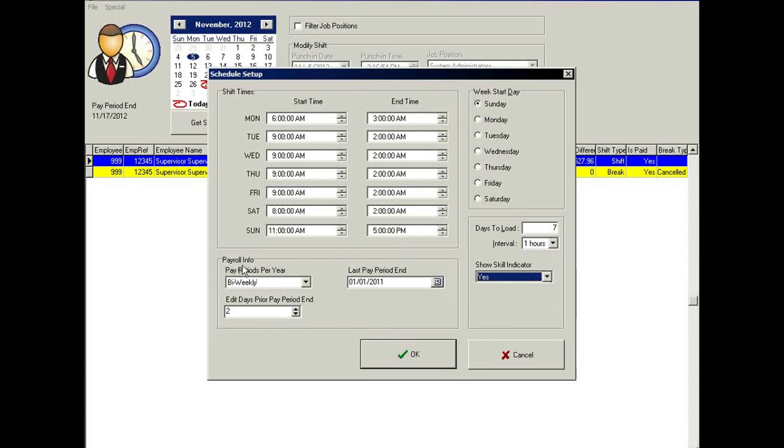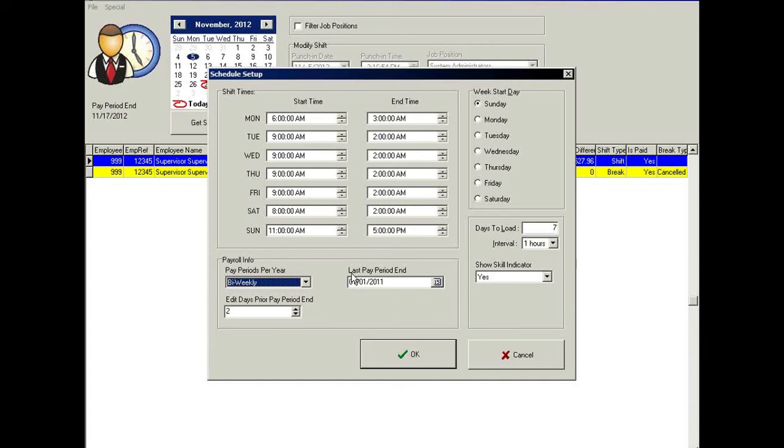Coming over to the left-hand side, we have payroll information. And so within here, first of all, I can identify how my payroll is dispensed to my employees. Are they paid weekly or bi-weekly or semi-monthly, being like on the 15th and the 31st or something, or monthly, in which case they're paid once a month. And so within there, I can identify what that typically is. Also, edit days prior to end period. So for example, if I'm at the end of the period and I need to go back and make a change to Abby's time and attendance record, how many days do I want to allow to go back before I lock it and say, okay, it's stuck in place, you can't change that after that.